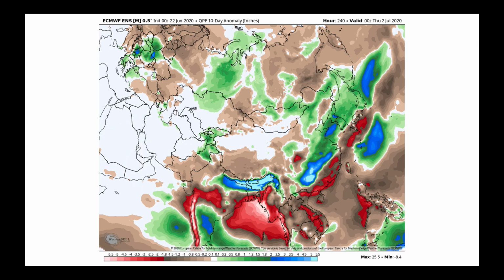From there, I want to take you to China. Right in through here, we have parked what's called the Meiyu Front, and that is a stationary boundary on which we are expecting flooding rains over the next week, and that's really going to flood out that particular section of China. Now remember, Beijing is right here. So north of the Korean Peninsula and all around Beijing, we're expecting closer to average in terms of precipitation, but to the south of it, extremely wet, and flooding is going to be the problem. So I want to give you that quick, broad view of what's going on around the rest of the Northern Hemisphere growing areas.